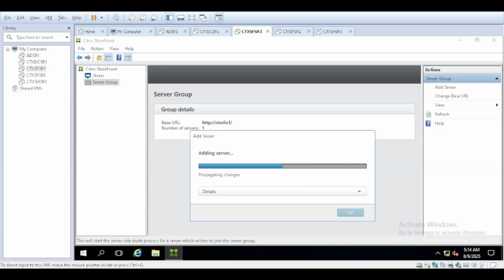So still it's adding the server. It's added. Now I think it is propagating the changes. Whatever configuration we did on the first server will be propagated to the secondary server. So the changes are synchronizing now.